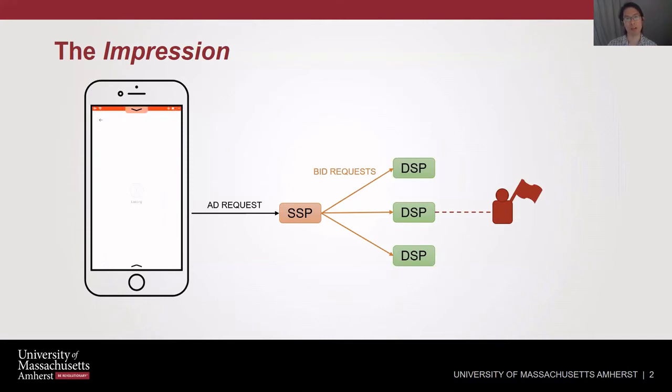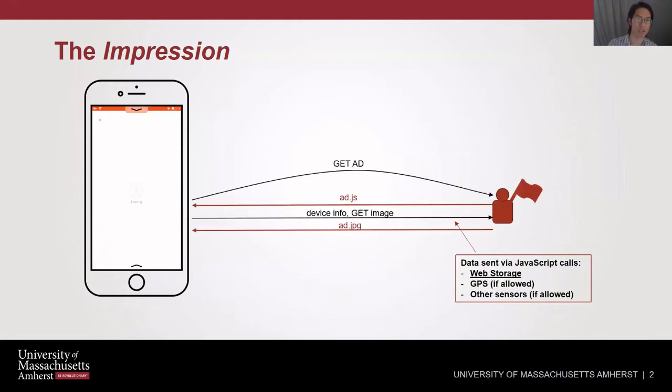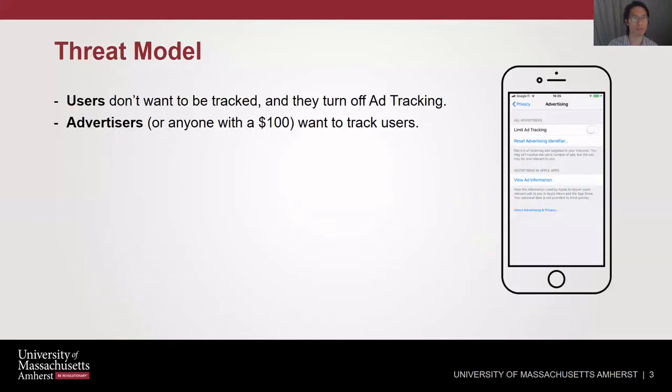And so this advertising network acts on behalf of the advertiser, and bids get sent back. There's a winning bid, and then the ad and information flows back and forth between the advertiser and the device directly. And among many other things, one thing that gets shared is web storage and information on web storage that's called by JavaScript. And we're going to be using this feature in trying to track users, an alternative method of tracking users other than ad IDs, which are what's being used now.